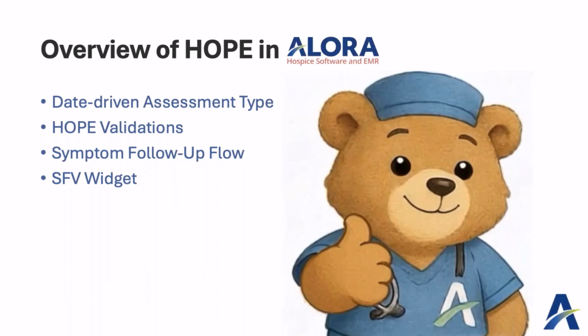We've also built in validations to help ensure that assessments can't be completed or locked if key compliance elements are missing, such as a symptom follow-up visit that is yet to be addressed. We've considered the flow for scheduling a symptom follow-up visit from the HOPE assessment and updating the HOPE assessment from a symptom follow-up visit. And we've updated the hospice nursing note to include symptom follow-up documentation. Finally, we're adding a new widget that will track symptom follow-up visits for HOPE documentation completion.